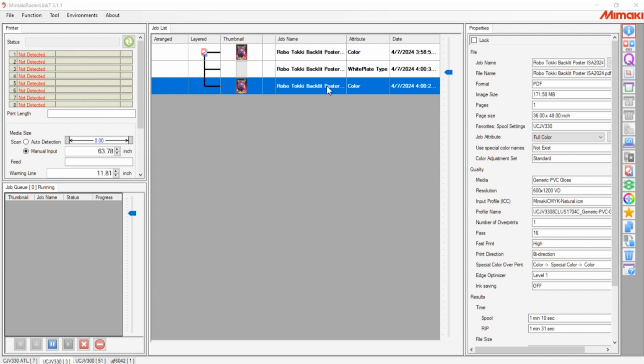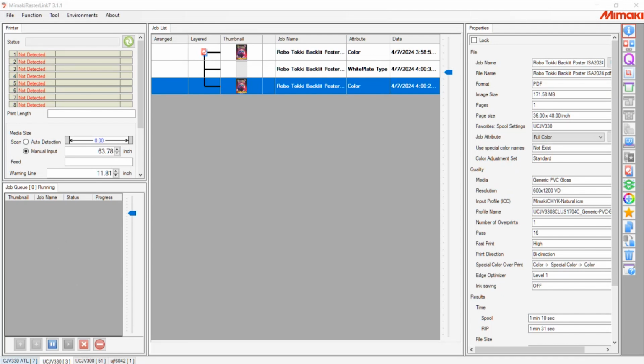In the middle is your job queue. Any files that you load up here, you'll see the print files for it. On the bottom left, when you're printing, your jobs load here. They rip and then have a print load bar, showing here while it's printing.